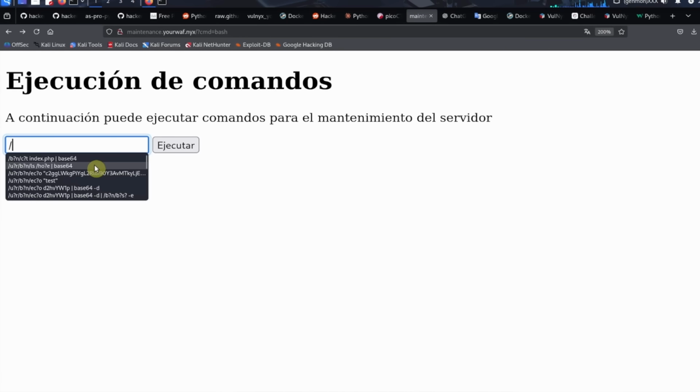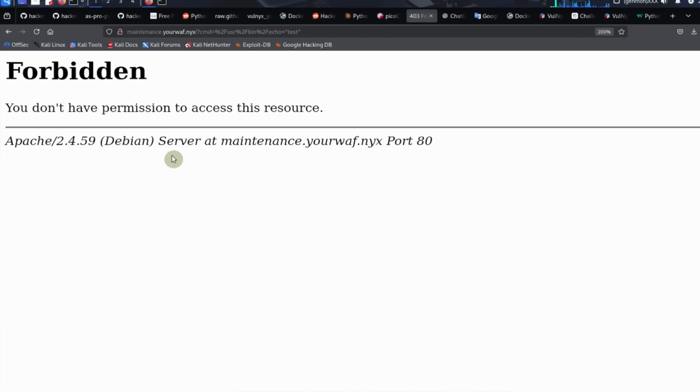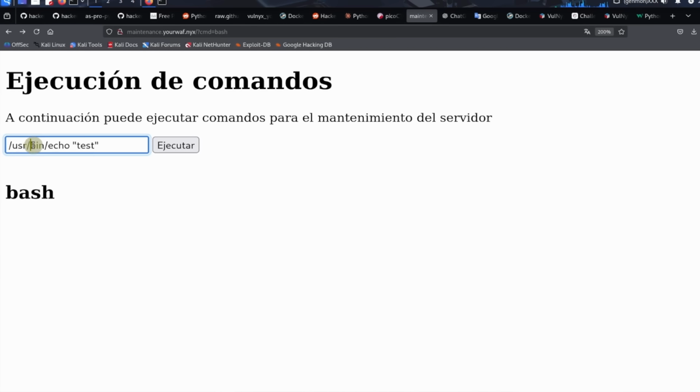If we specify /usr/bin/echo, to echo something out, test, it says forbidden because it doesn't like the full file path for the echo command. But what we can do is something called character substitution. And in Linux, you can do character substitution with the question mark. Let's talk about that.